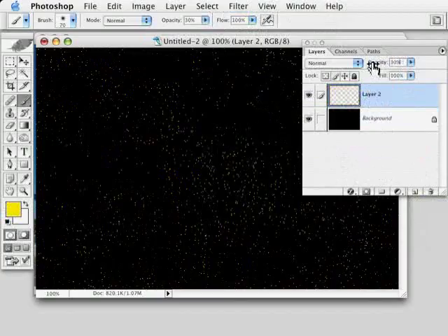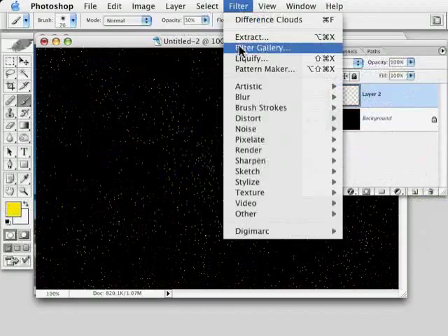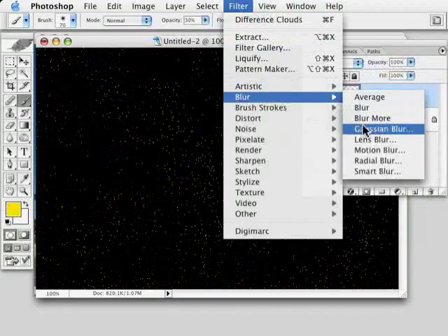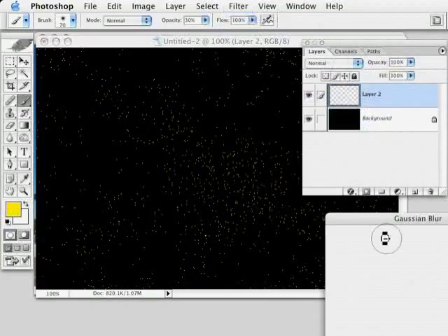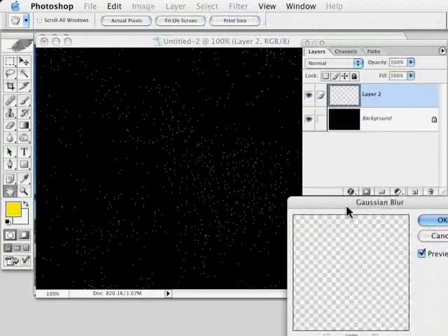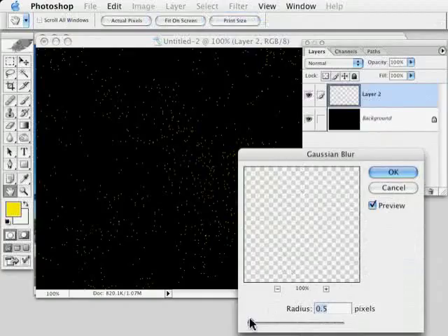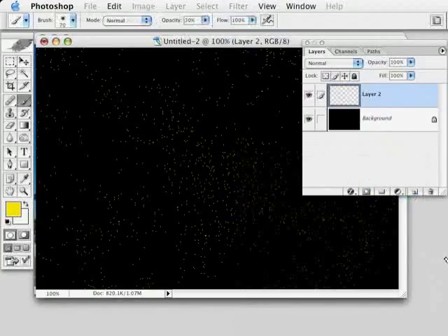So now I can play further and lower the opacity even more if I want the effect to be more subtle. The other option this gives me is to do a very slight amount of blurring, either Gaussian blur or motion blur, to the stars. Again, keep it really low. Even at a fairly low amount, they disappear almost completely, so you have to use just a small amount of blur. In this case I won't bother, because I just want you to see that effect.